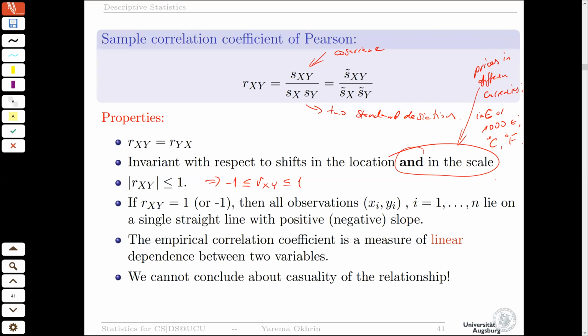The problem is that if you take this data and compute the correlation coefficient, it's going to be 0, or at least close to 0. Why? Because there is no straight line which fits the relationship between x and y, and because R, our correlation coefficient of Pearson, is a measure of linear dependence. So if one variable increases by some unit, then we expect that our second variable will also increase by some unit. It is correct to compute Pearson's correlation coefficient only if we talk about linear dependence between two variables. Here, we have a clear functional parabolic relationship between x and y, so if you try to draw a regression line here, it's going to be horizontal. And this would imply that there is no linear relationship between x and y.